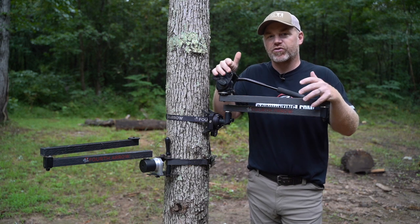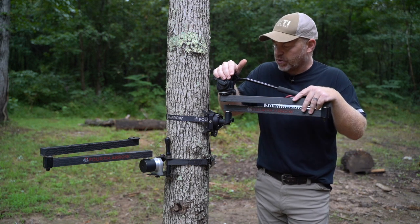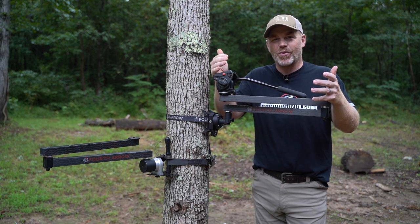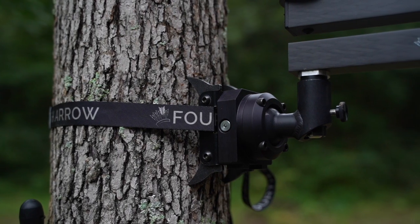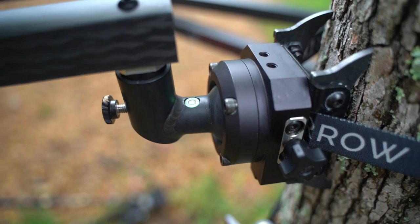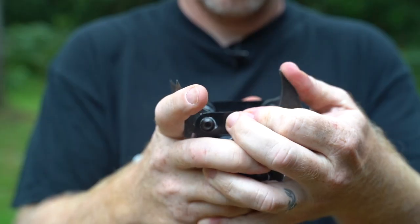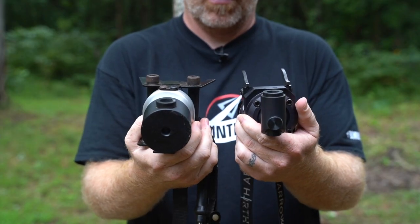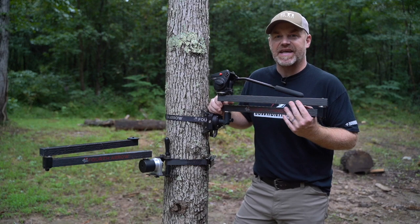There was some room for improvement and for 2020 I feel like they've done that with their lineup of new features, specifically talking about the Talon — a new base and shoulder system that's going to help lighten the load for those that want to lighten the pack, getting further back in there or just don't want a heavy load carrying in and out of the tree stands. Now the Talon base system is more compact than anything we've used so far. As the name implies, it's got talons that are going to grip the tree, but the cool thing is those talons fold up to make it more compact. It's about a half pound lighter than what we've used in the past, and also much more compact.